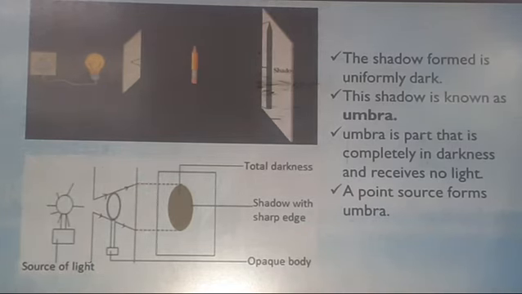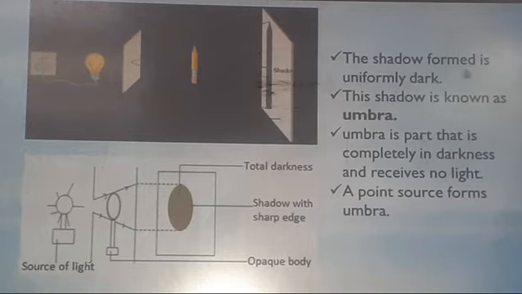This is a source of light. Next, we have a cardboard having a hole. Number 3, we have our pencil. The other one we have is the screen. When these rays of light pass through the hole, they are going to encounter the pencil. Therefore, our shadow is going to be formed at this point.